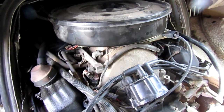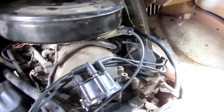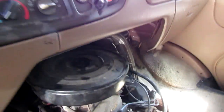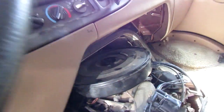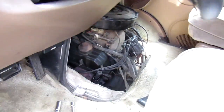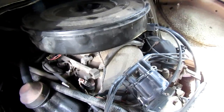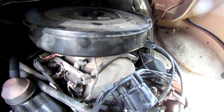But you know, I went up to the auto parts store and got plugs and a cap and rotor. I spent, I think, 25 bucks on it. I didn't buy wires. The wires look good enough, and I'm not spending $45, $50 on a set of wires, not when I'm getting ready to sell the vehicle.